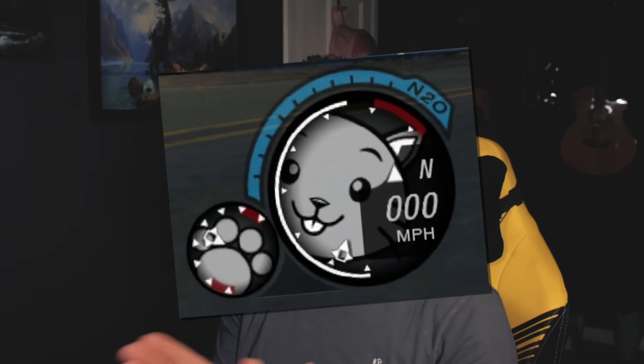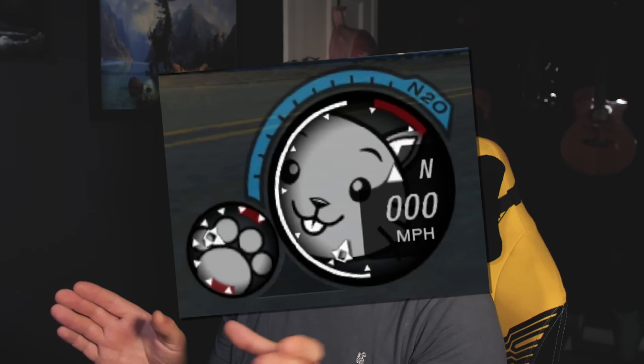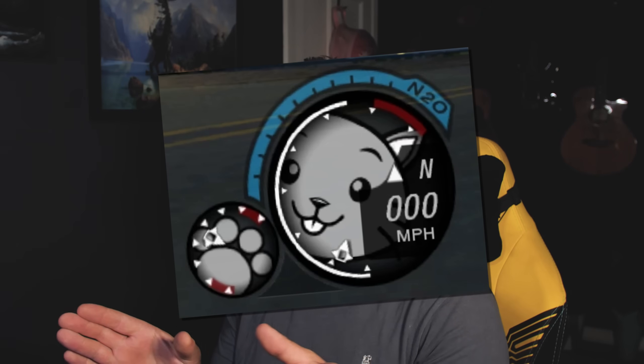What would be better, if this car is really a homage to Need for Speed Underground 2, is to put some of the gauges from Need for Speed Underground 2 in there. So this week, that's what I've been doing. And we're going to take a look at how the design is coming together, because I've decided to pick my favourite one from the game — the tabby design, featuring this very cutesy kawaii cat. It's so dumb, but it's really fun, and sometimes that has to win out.